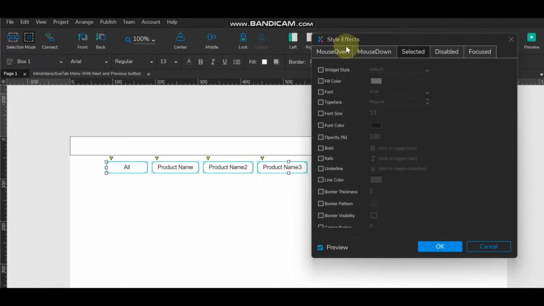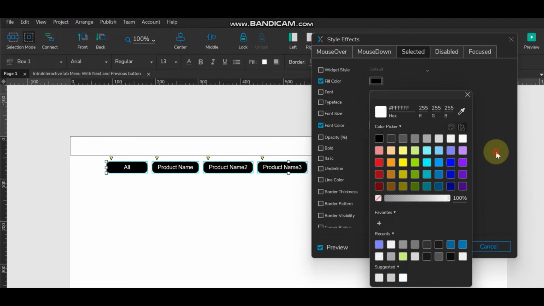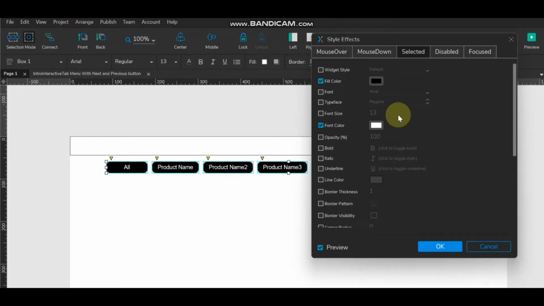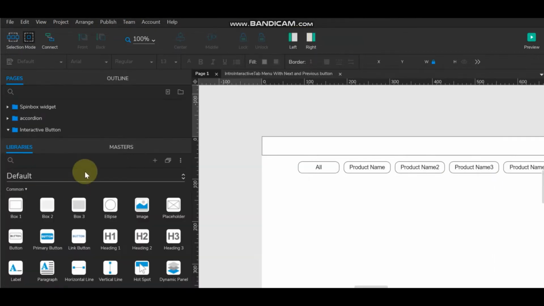So here selected will fill color, and the font color I'm giving white. Then okay. Now this is created. We need next and previous icons.